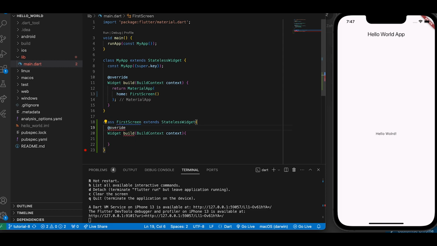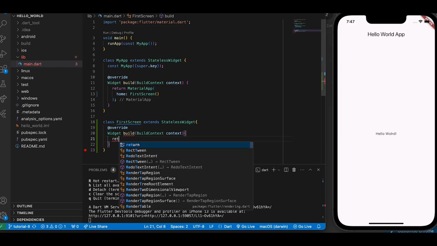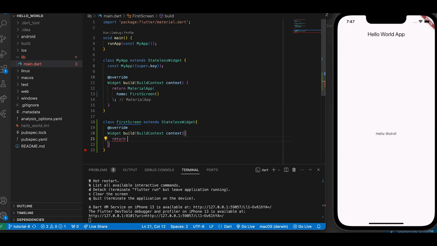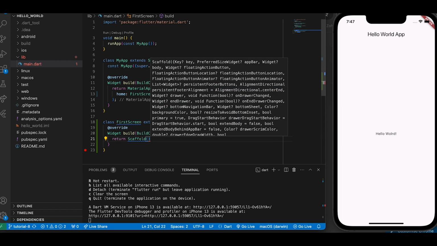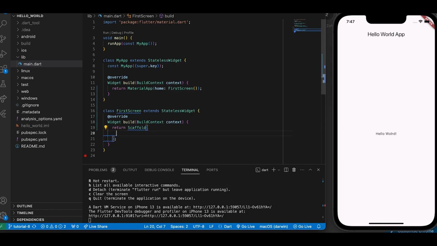Sorry, I made a mistake over here. It's override. Inside here we'll make use of the return, and we'll return a scaffold. Now we can specify what we want to show in our first screen.